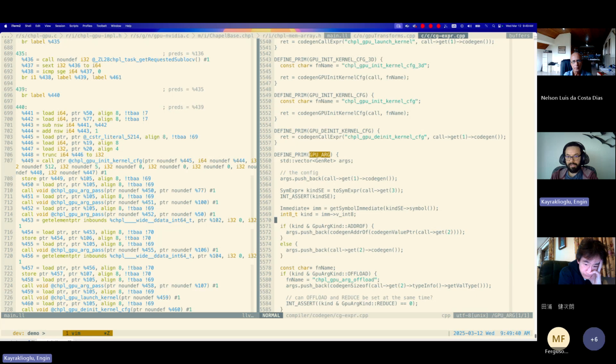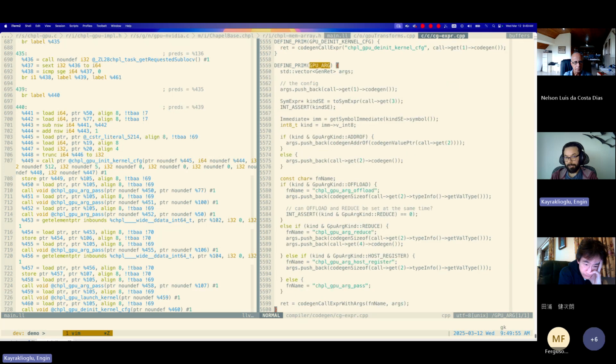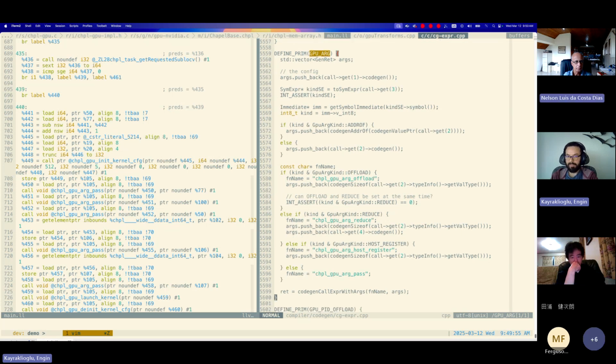So this is where we do the Chapel GPU arg pass generation, and we do a bunch of type checking for the argument, and there are many different ways of passing an argument. And here, this is probably one of the more complicated codegen functions for GPU. Depending on what kind of argument we passed, we generate calls to Chapel GPU arg offload, Chapel GPU arg reduce, Chapel GPU arg host register.